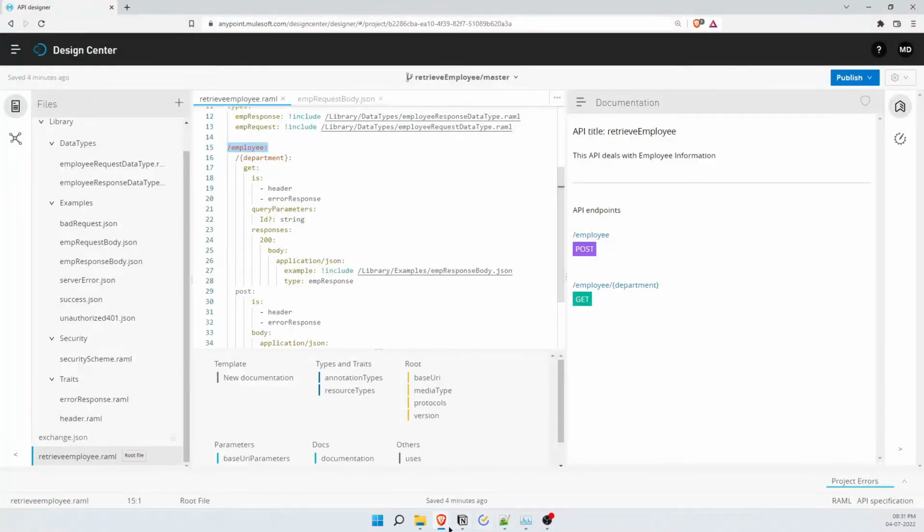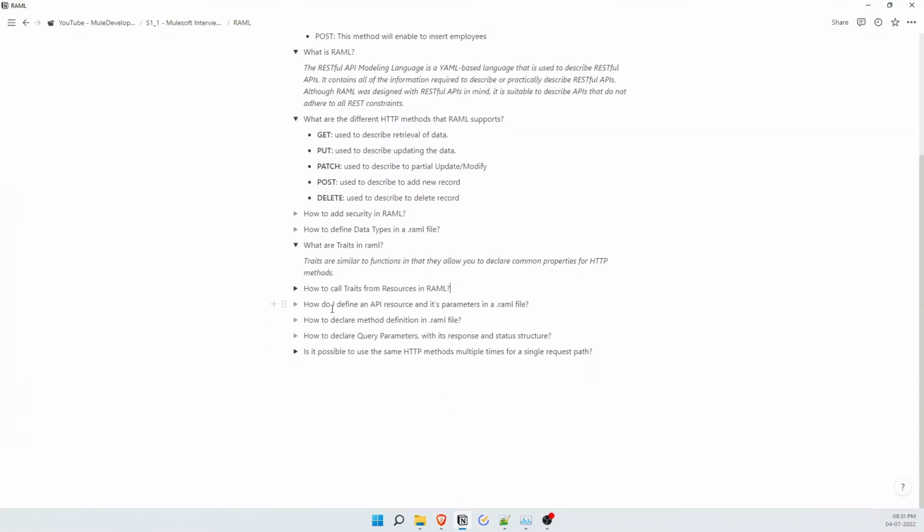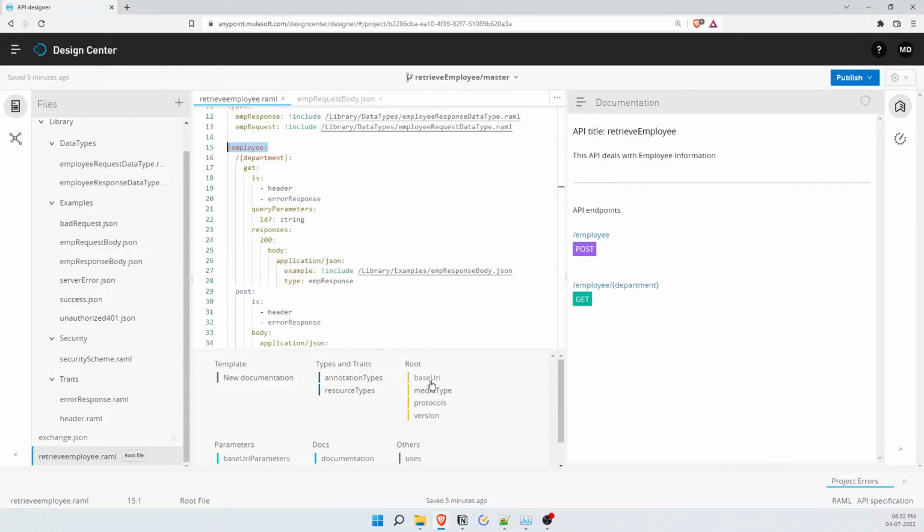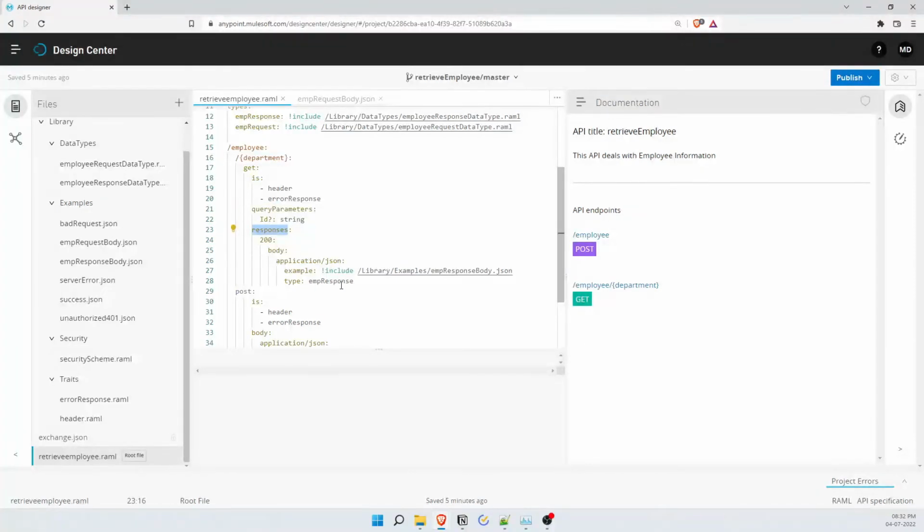Okay, so this is done. We have also seen how to declare query parameters, responses and response structures. So the query parameter is here, the response is here, and the structure. I can give an example. I can give a type.